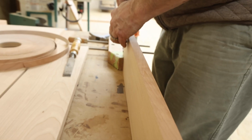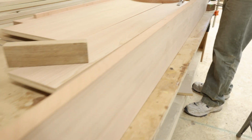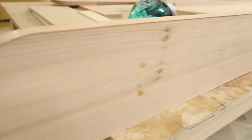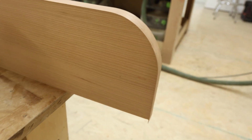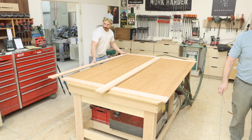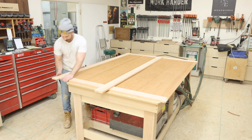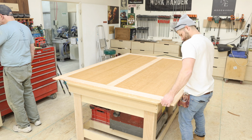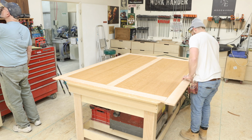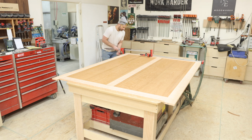And Rowdy is over there edge banding those, yeah, there they are, those side rails, the old-fashioned way with the iron. Get that curve nice. And then once that center stile was set up, I took the clamps off and glued on the stiles. Same thing. Don't have clamps that long.